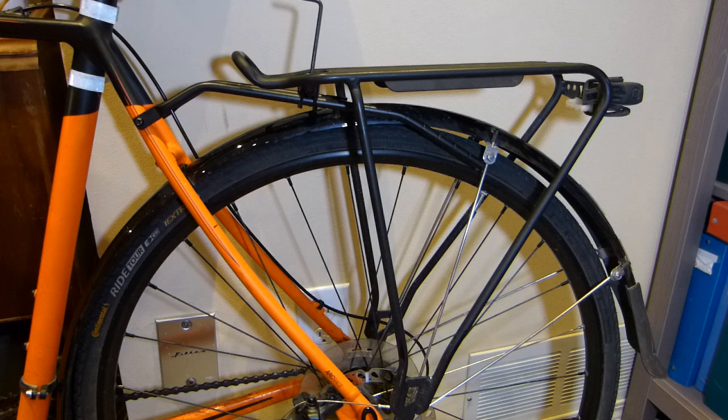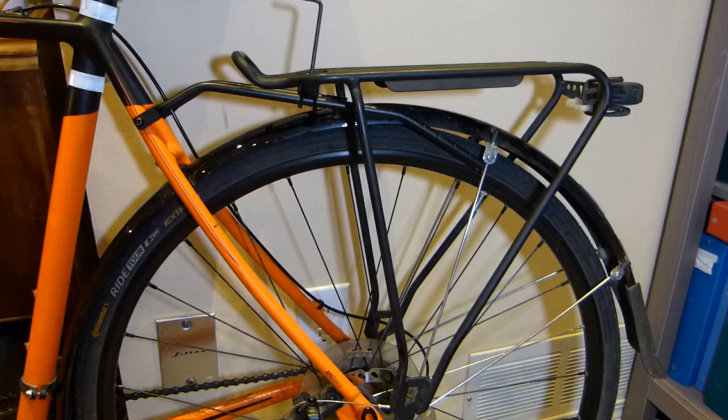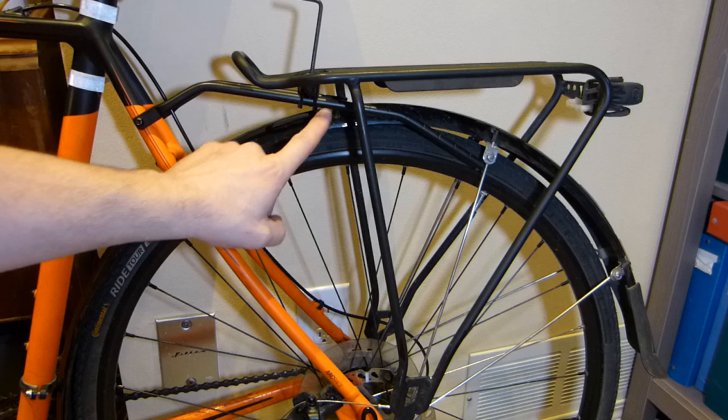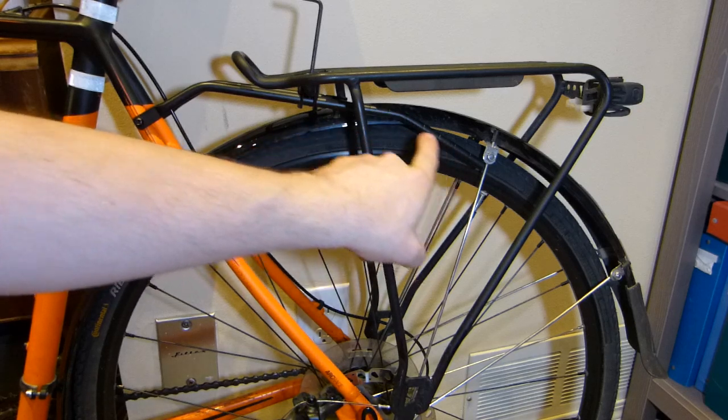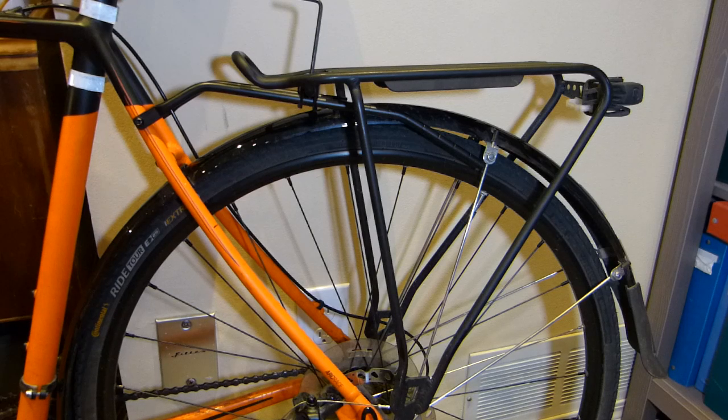What else do we need here? I'm going to use this small torpedo level. I'm going to explain how it has to do with the fitting, as well as we'll cut some of this mounting bar here that's angled down there. It has some notches. I'm going to get you a close-up shortly, and just to indicate some length, because it's been made to be shortened to fit as needed.